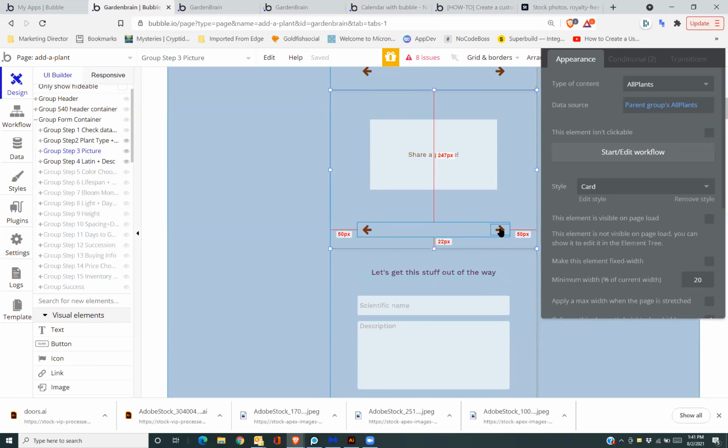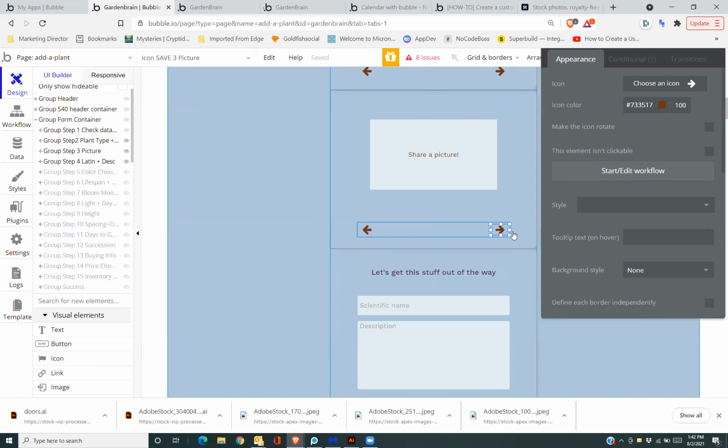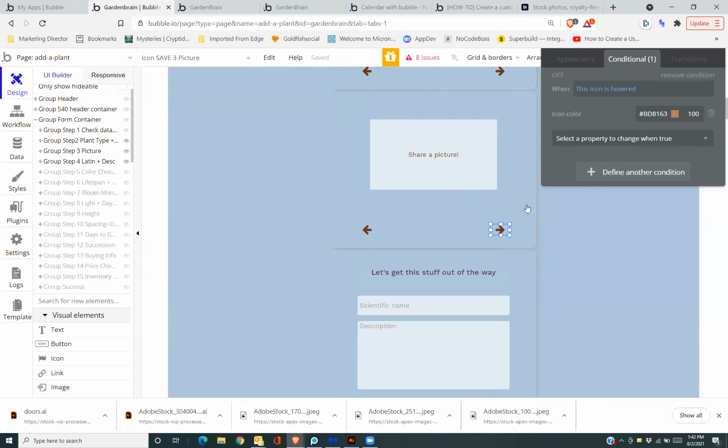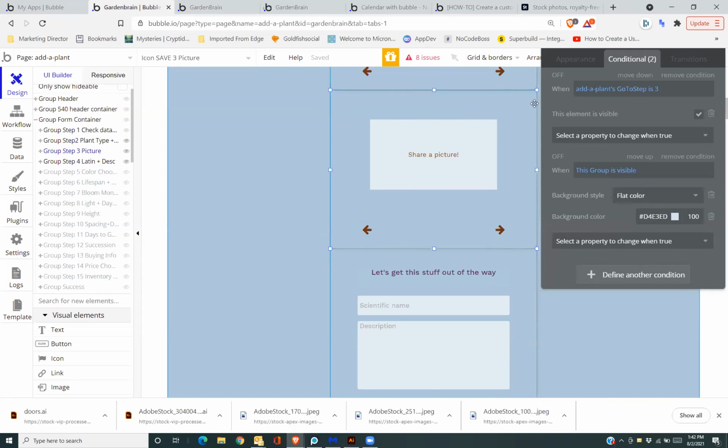But when I want it to show, whatever element I'm using to trigger that, in this case it's these arrows, the workflow will say set state of an element, and the element's the page that I'm setting the state on. And in this case, these are just numbered.